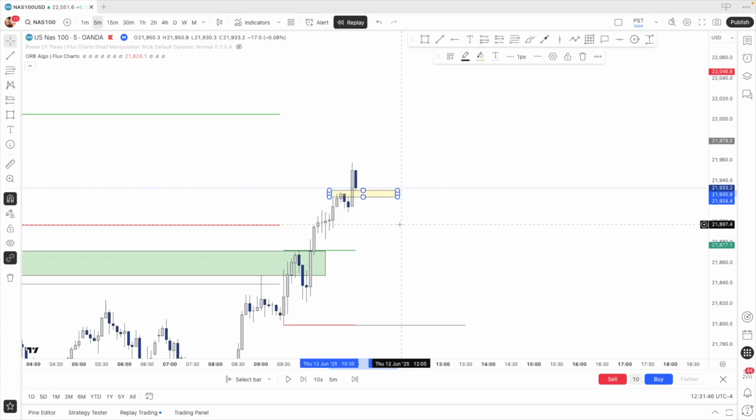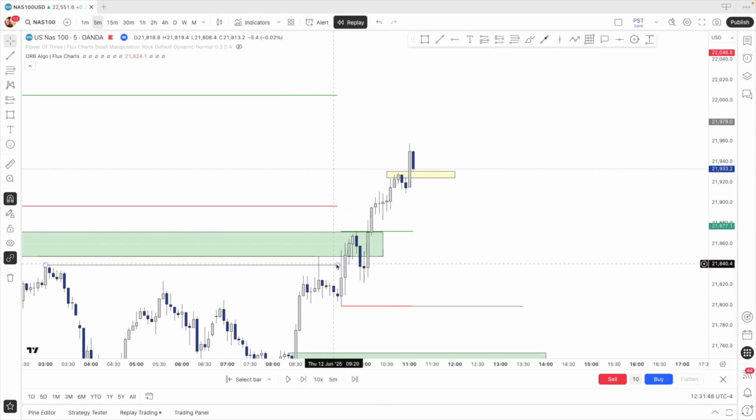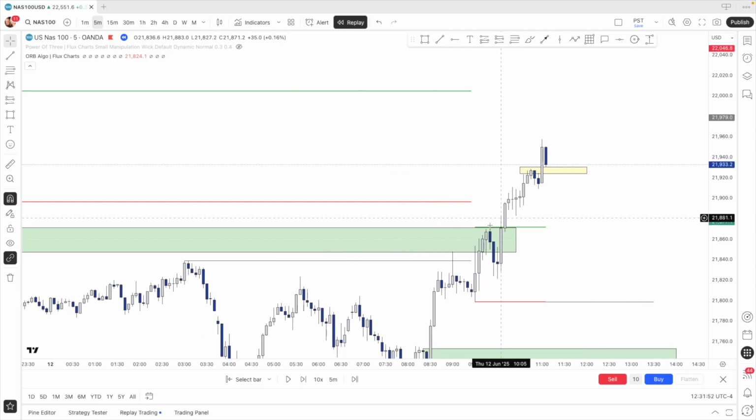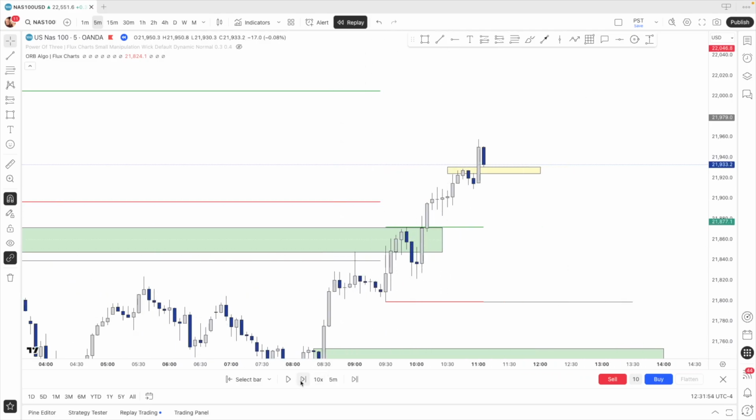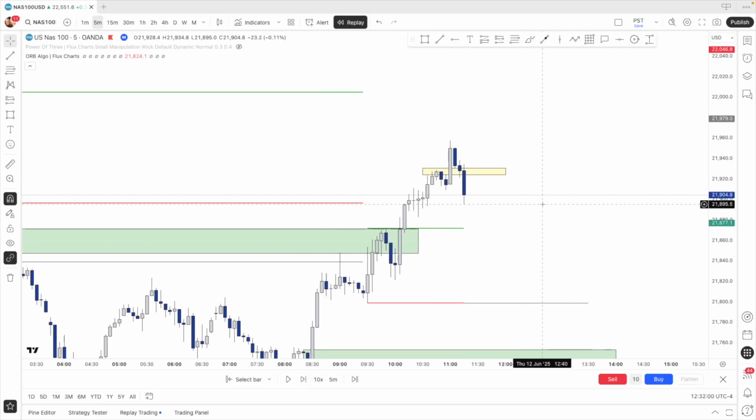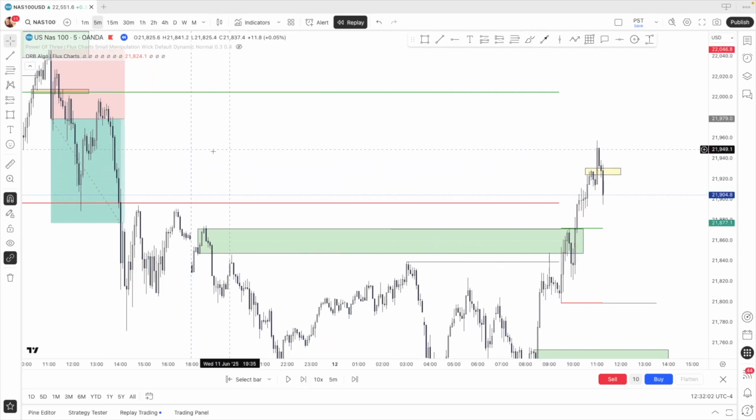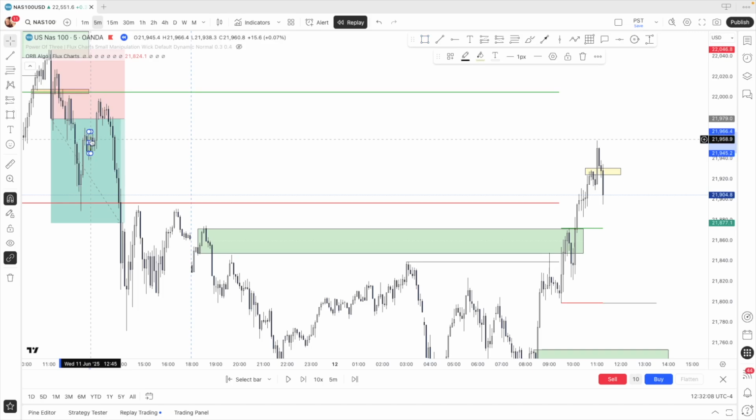Why are we looking for down? Because according to our rules, we want to get a reversal. So let's see if we close below this fair value gap. Not a close yet. There we have our close. So let's see where price reacted from. Price reacted actually from this breaker level right over here.